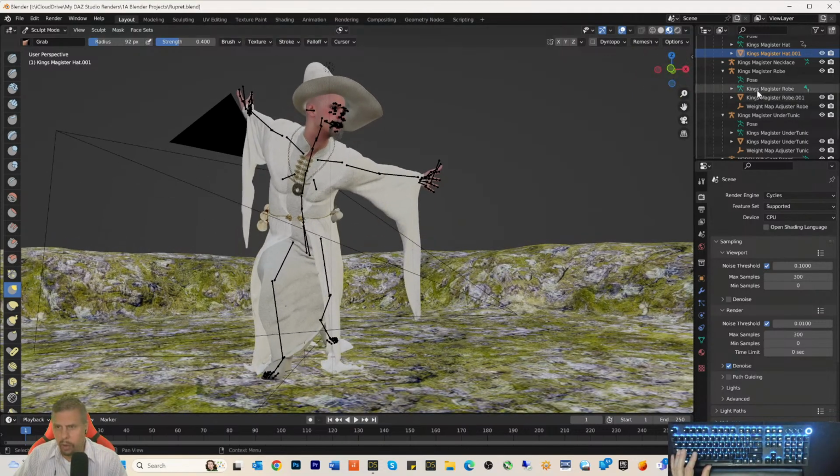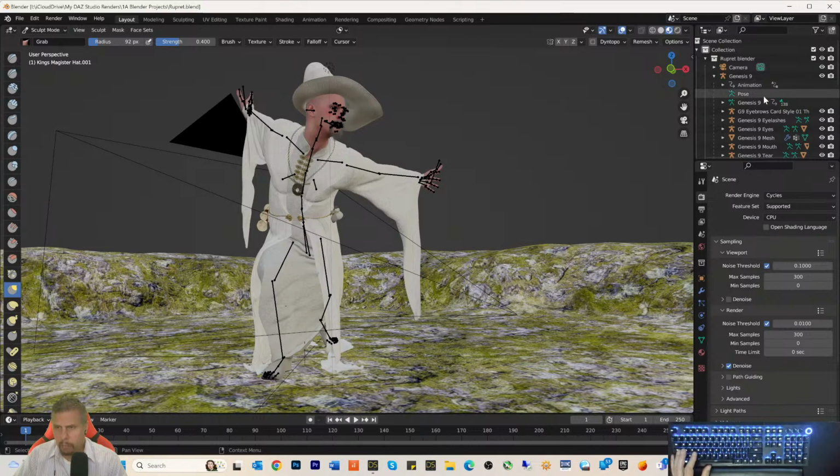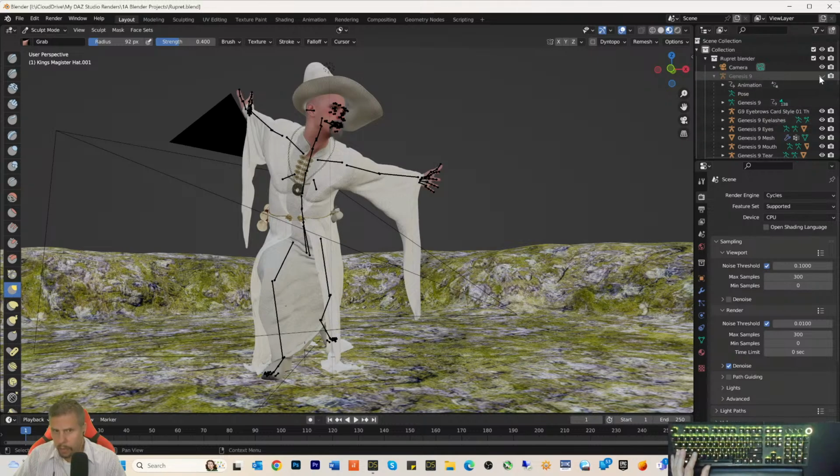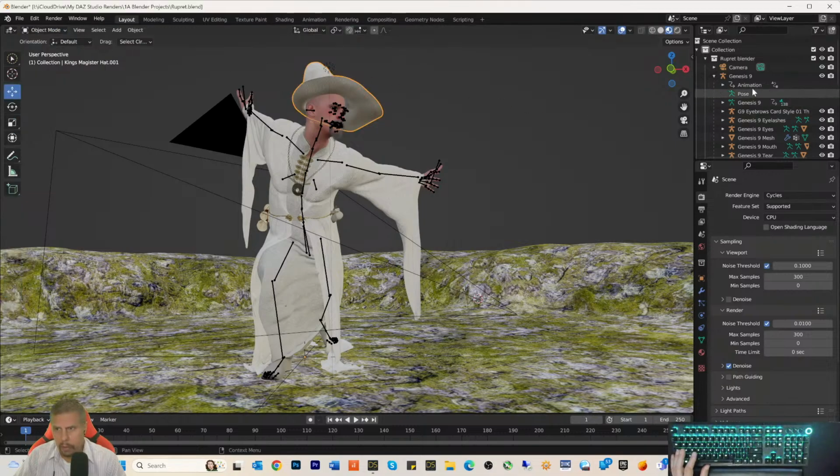And I think we can turn off his bones here. Where is that? I think it's this. No. It's pose. No, where's, okay, it's up here. Genesis 9. Here it is. This, I think. No. Okay, we got to go back to object mode. And then I think we can turn this off, maybe.